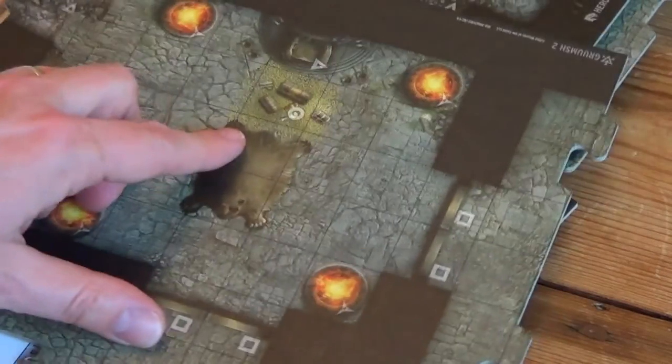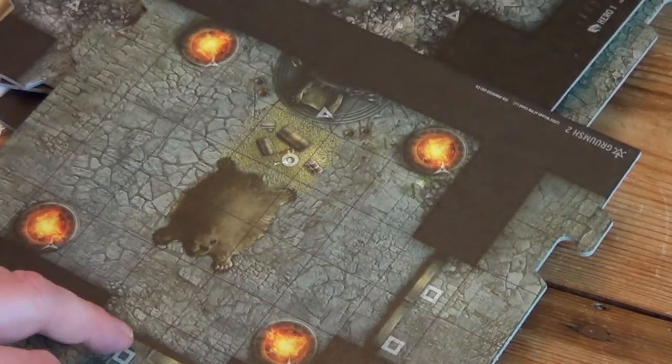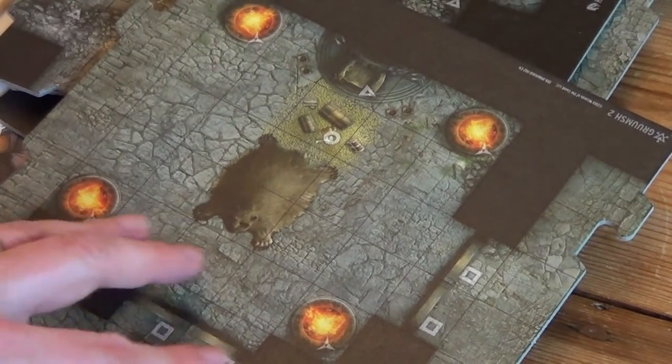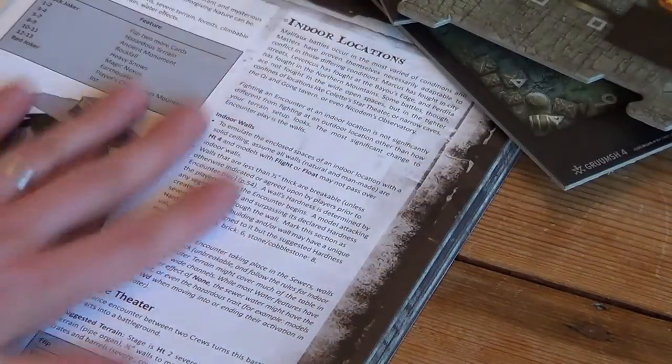Okay, with some crates and barrels. We've got, what have we got? We've got a throne here and some chests. Alright, and we've got some severe territory, or hazardous terrain here. So I think this is going to suit us fine for a large theatre, our Dungeon Command terrain.